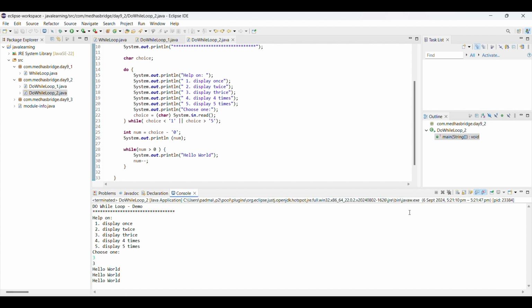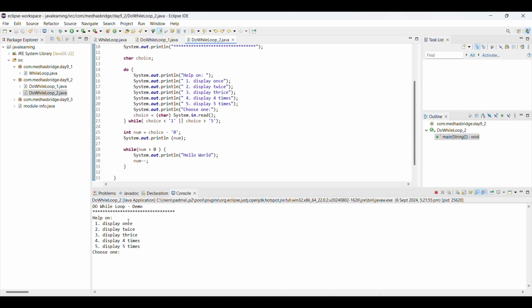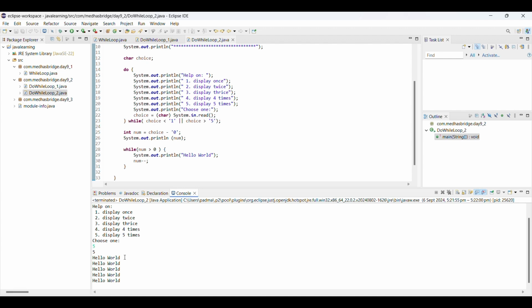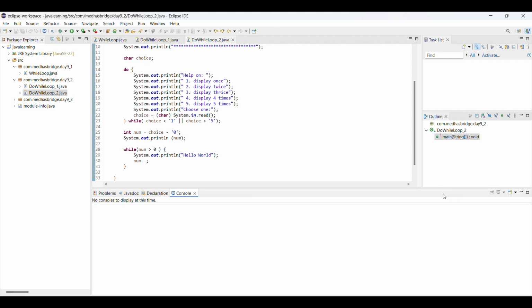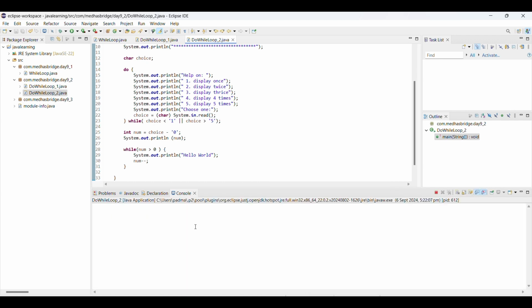Do you see? Great. But I don't have too much satisfaction, so let me do it again. Rerun this program. Now I'm going to give maybe 5. Oh, that's good. It's working. But I can still test one more. Now I can give a different number. I don't want to give any of these numbers. Let me put a 6.